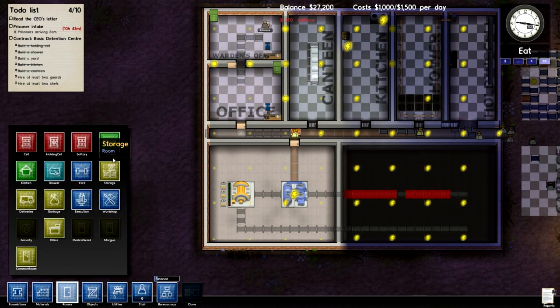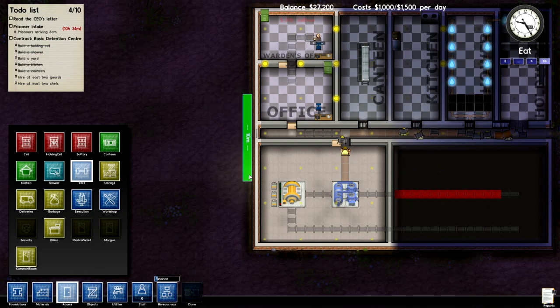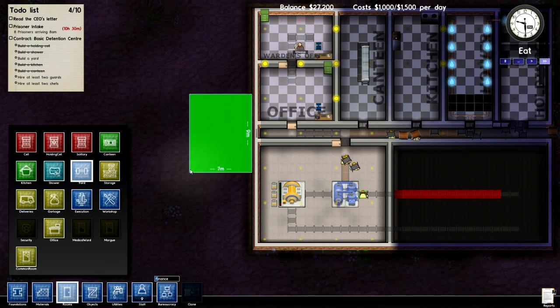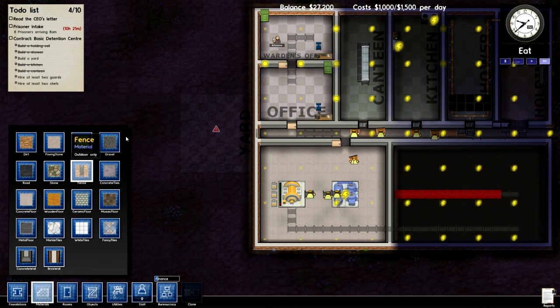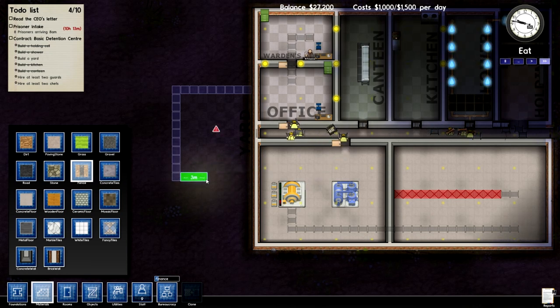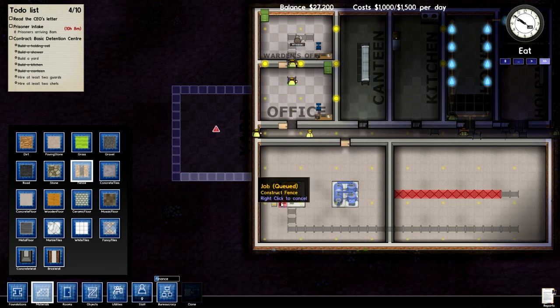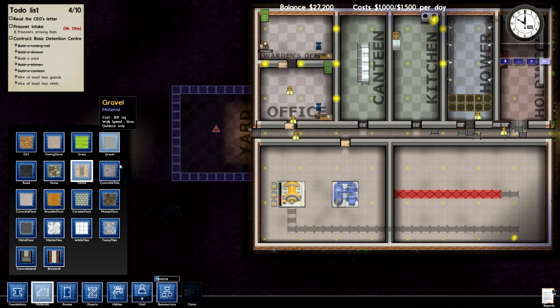So let's go rooms, yard, minimum size 5x5, so we'll set it up as a 9x8, and we'll surround it in a fence here, which I believe is in materials. And let's give them some stuff to do while they're outside. So we do have wiring running through here, and it looks like our power station is doing just fine for power, so we're gonna be okay. And everything is powered up. We're just gonna install those pipes now.